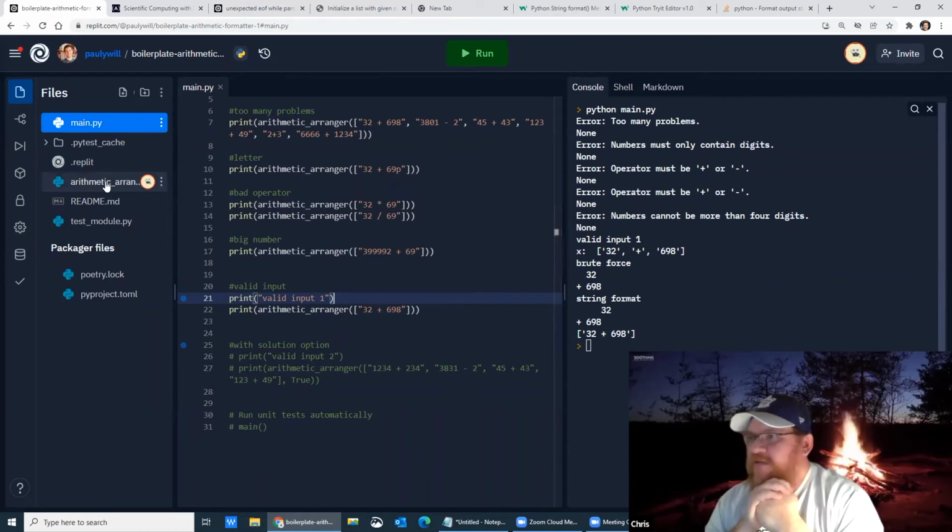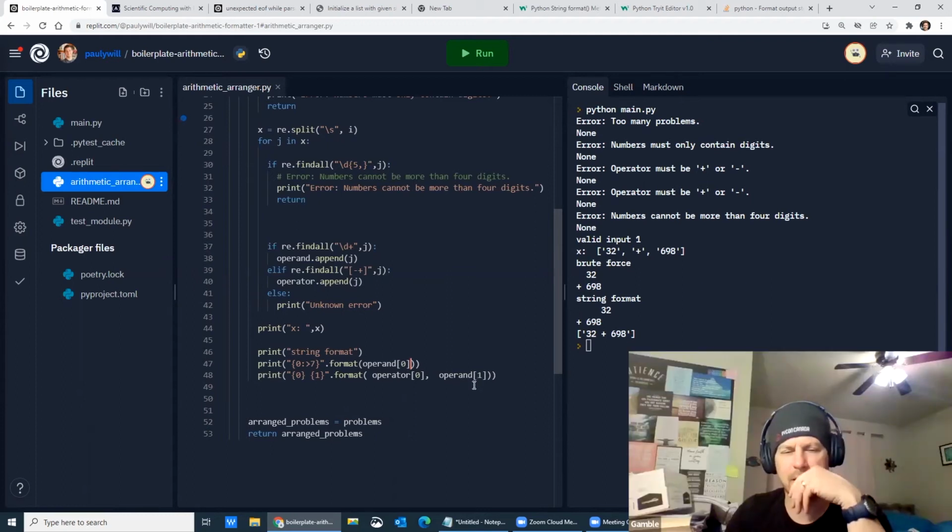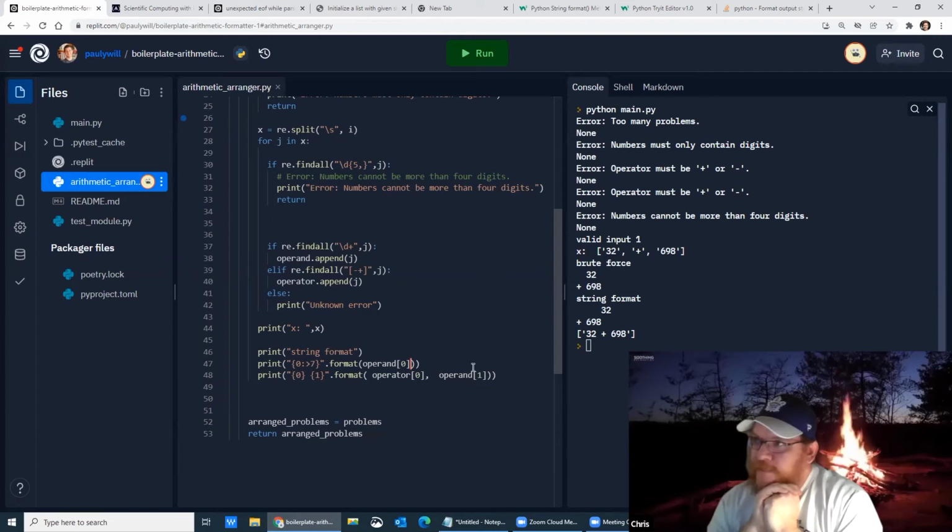So that last valid input, we're inputting it in, and we're printing whatever's coming back from arithmetic arranger. If you go to arithmetic arranger, the code there is returning the arranged problems. The value in the arranged problems is in the array. That's why it's giving us the print. This is what it's returning. So it's returning an array of problems, but print is displaying to screen.